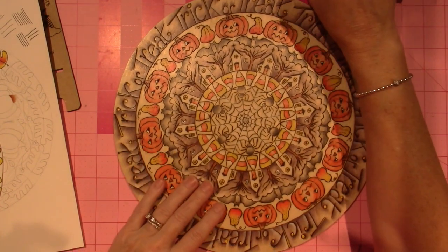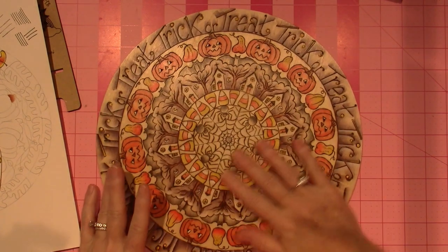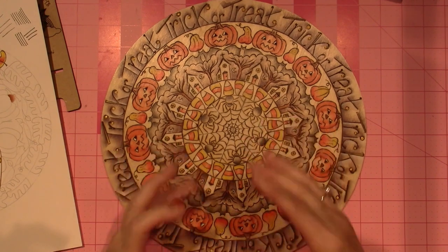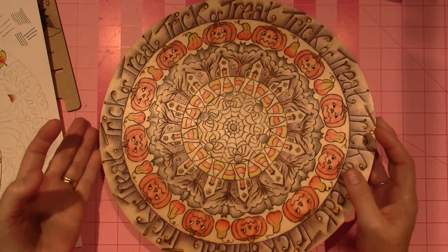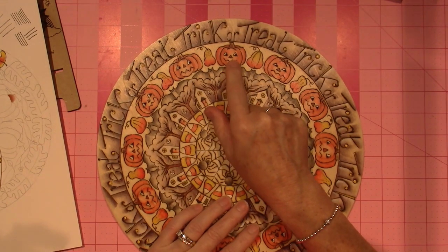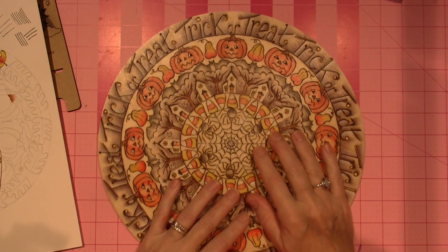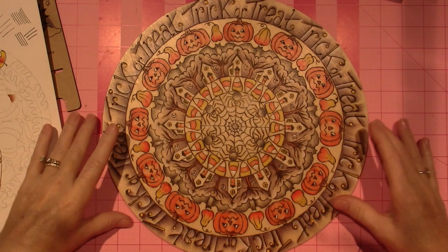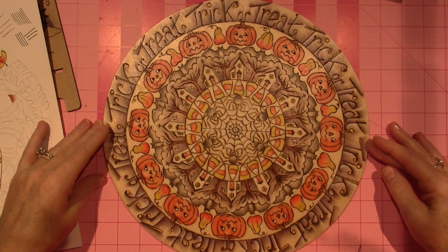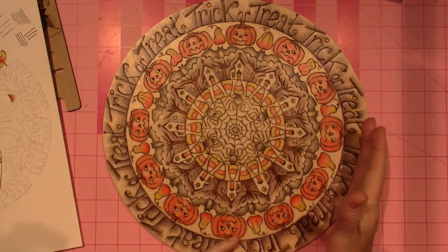I created this one this weekend — well, today's Tuesday. After I taught the class, Halloween was just in my head and I had all these ideas. So this is the first one I did. I'm going to try and find it because there are Easter eggs — there's one smiley face pumpkin and the rest are kind of grouchy. This is a 12-inch mandala and it's a 12-spoke mandala as well. You start in the middle and work your way out.